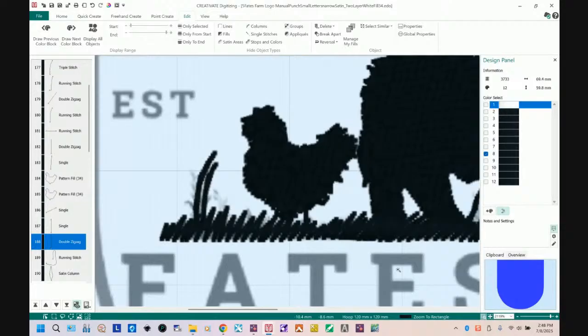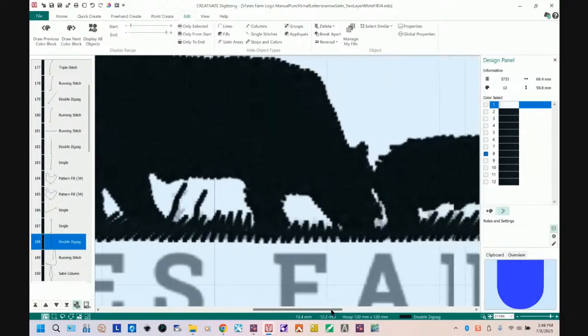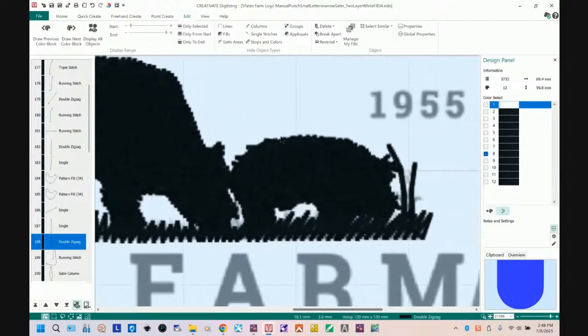And because the ends of the fill, when they run at angles like that, kind of poke out in little areas, it actually gave the illusion of feathers on this little tiny chicken, who's probably only about a half inch tall in the finished embroidery, to hair on my cow, to rough skin on my little piggy pig.